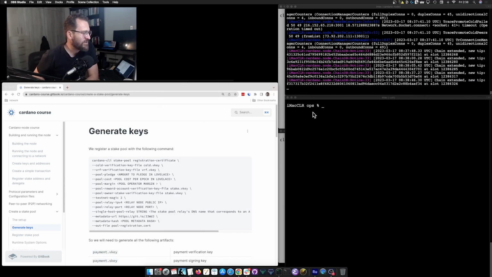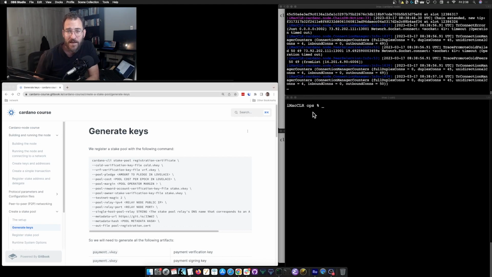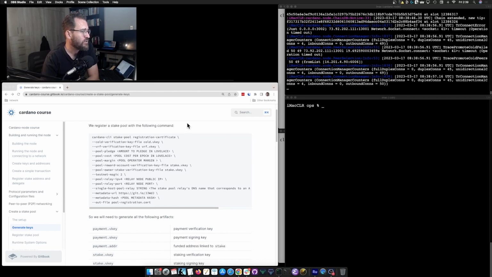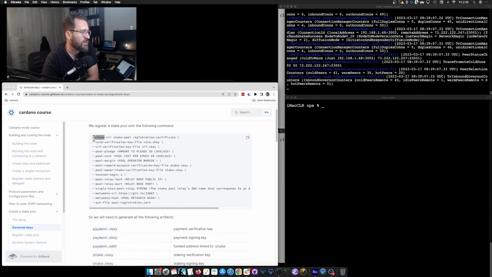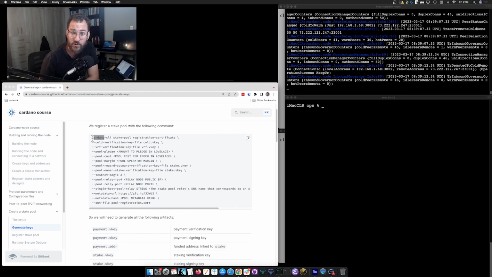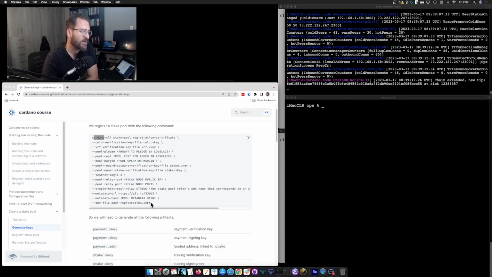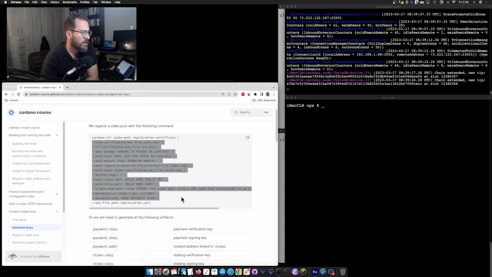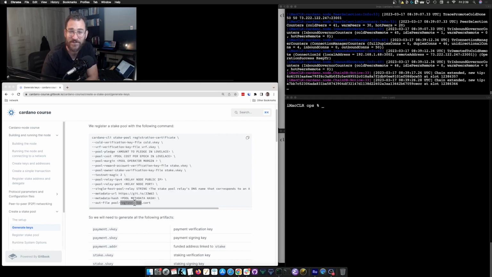So we are ready to start the fun. We are going to be generating all the keys and the artifacts that we will need for our stake pool. Just to show you, this is the command that we will be using for generating the registration certificate, which is our goal: create a registration certificate and then submit it to the chain. As you can see, it will require a lot of inputs. So let's start creating all those things that we will need slowly but steadily. I'm mentioning this just for setting the goal.